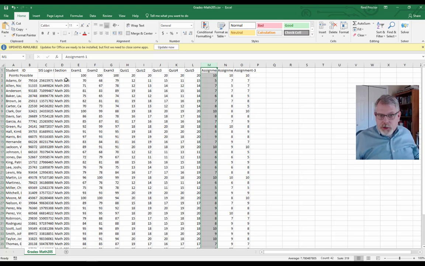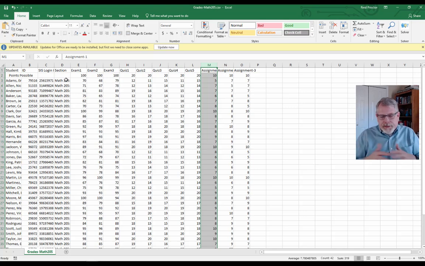Okay, so one thing that could be useful to you is to be able to export the data from your learning management system and then format it some to make it easier to look at, and then you can begin to think, oh, how could I use this data to support my teaching activities? Okay, so here's how I would approach this.